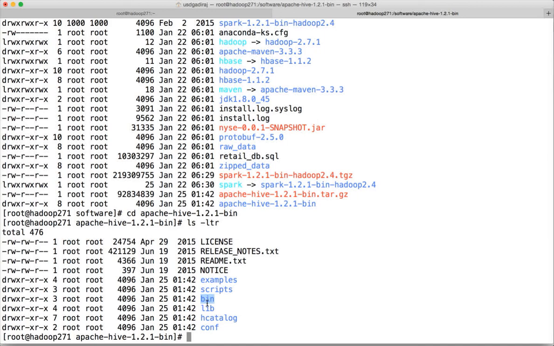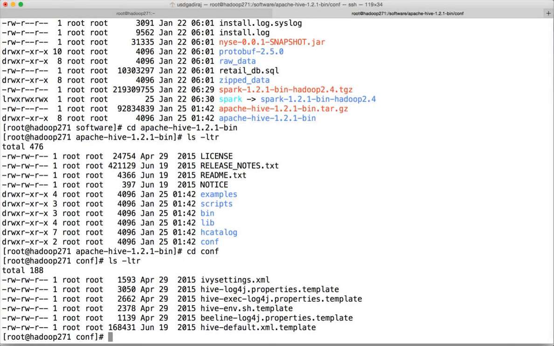the necessary commands here. So once the installation is done, you need to update the configuration so that it actually connects to the MySQL database. For that, you can go to the conf directory, ls -ltr. You can see there are templates here. One of them is hive-default.xml.template. Either you can create hive-default.xml or hive-site.xml. In my case, I will be creating hive-site.xml, a new file, and I will only add those parameters which are related to mapping our metastore database to a MySQL database.